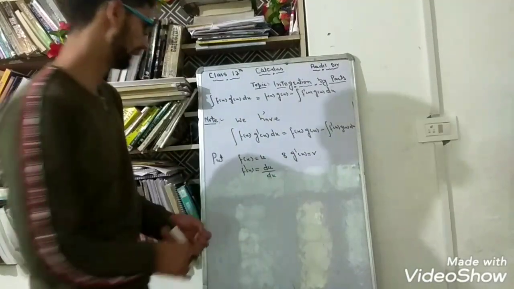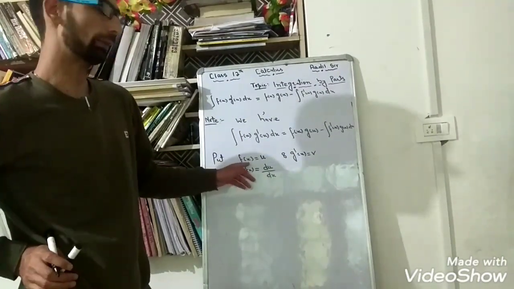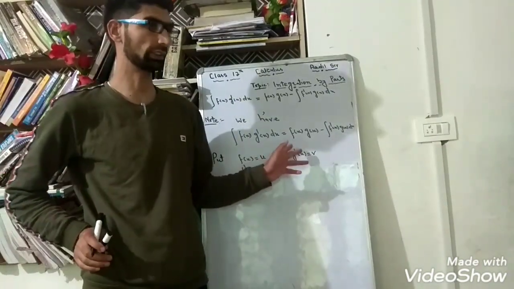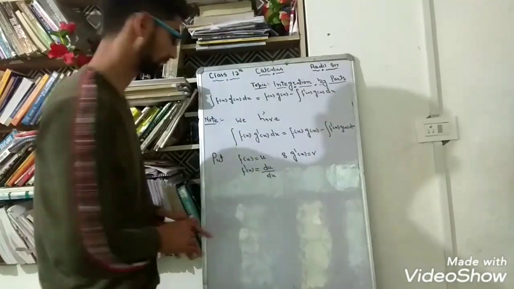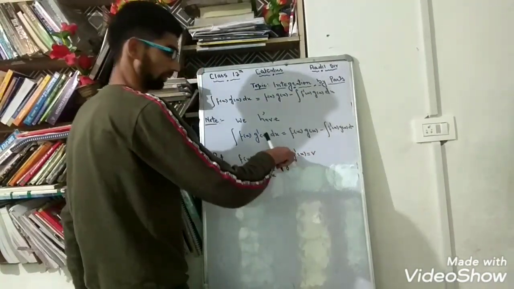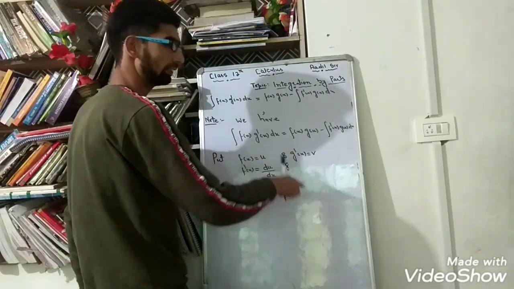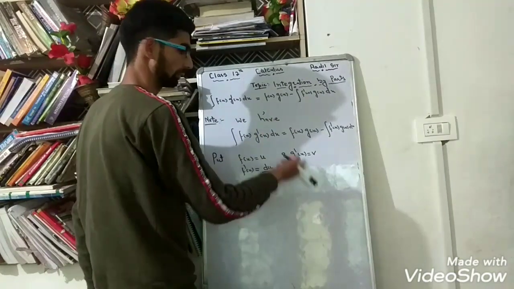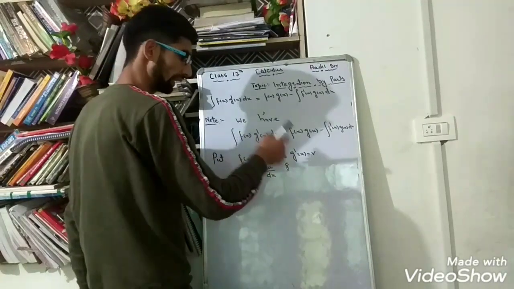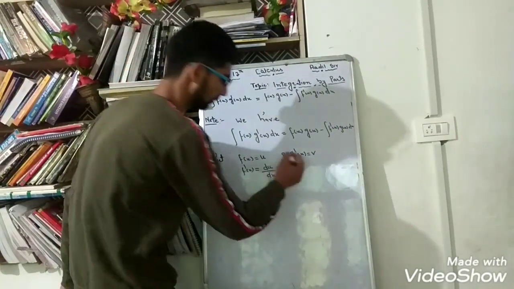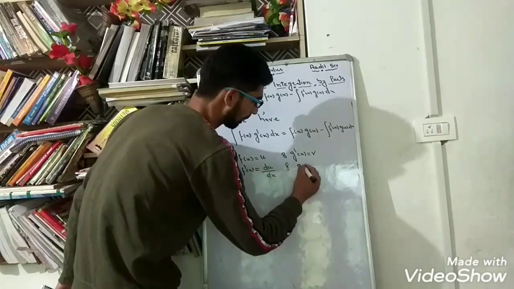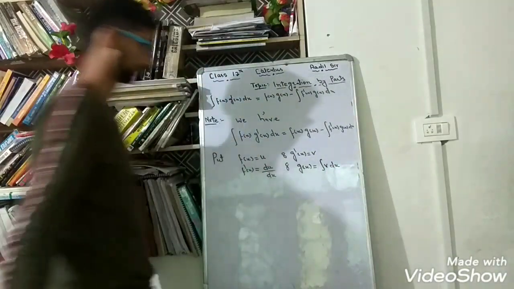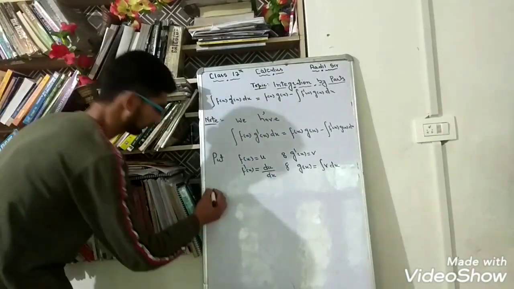Now this is my first thing, and the second one, beta: I have the derivative of g of x. Here I have given the derivative of the function, and now I will try to find the function. To get the function, I will integrate, because we know that the inverse of differentiation is integration. So integrating on both sides, I get g of x equal to integral of v dx.